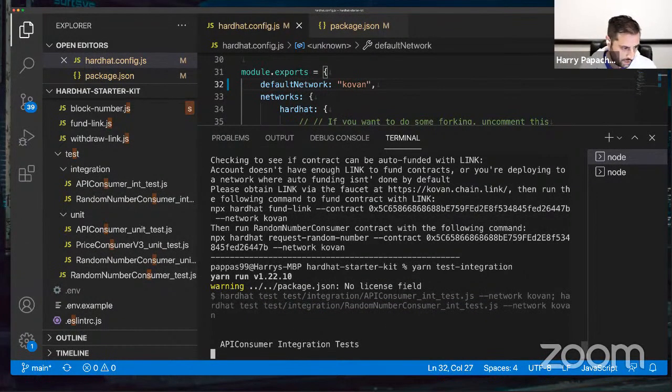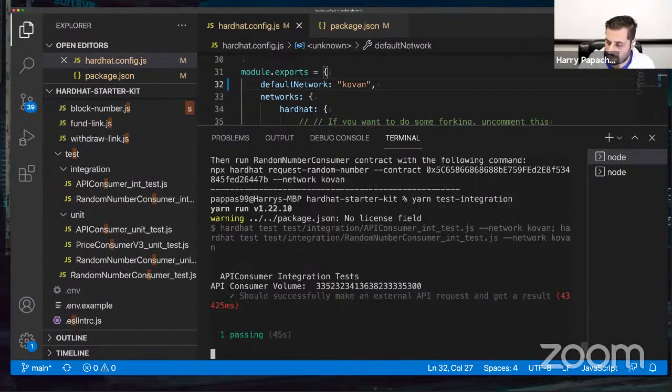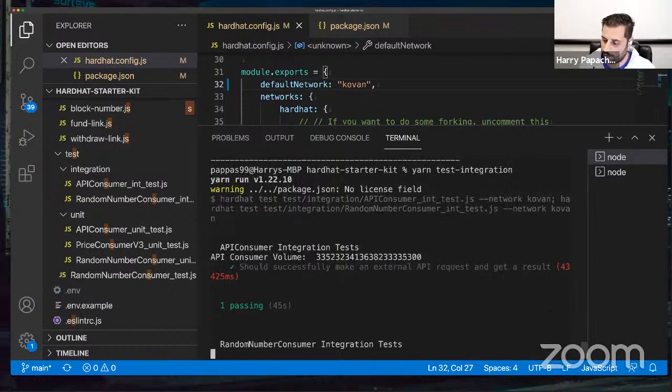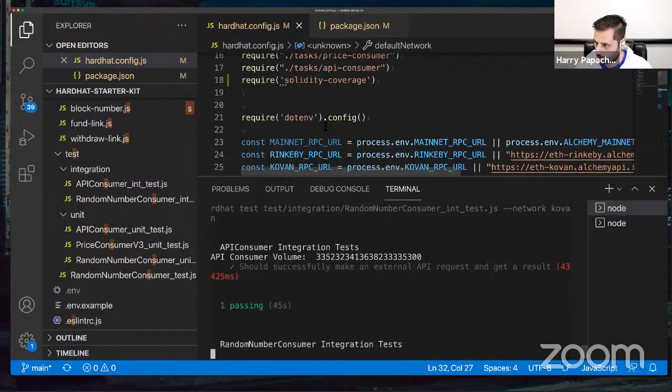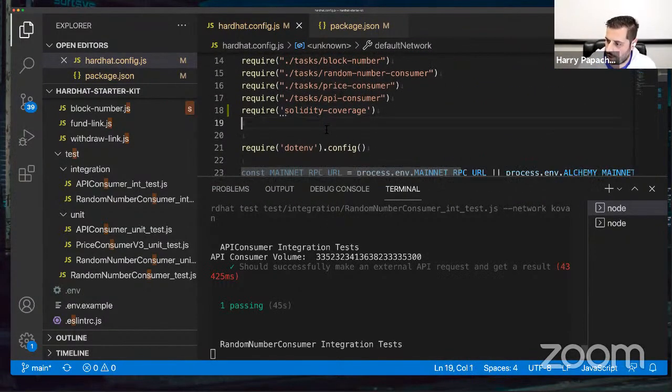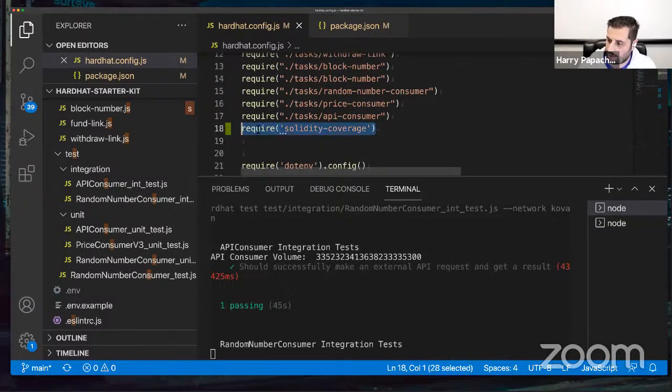So we'll just give that a minute to complete. The integration tests are a bit slower, once again, because we are waiting for those callbacks from the oracles. While that's going, I'll just explain the last thing that we're going to do now: you're going to be adding the Solidity coverage library to your Hardhat config, and you're going to be installing it as well. I think I've already installed mine, so I won't do it again. And once that's done, we'll just wait for this to finish.